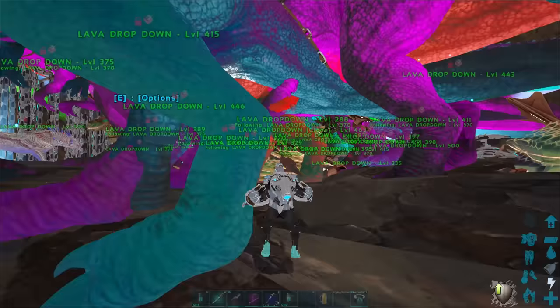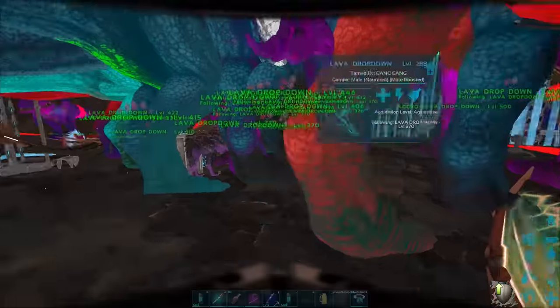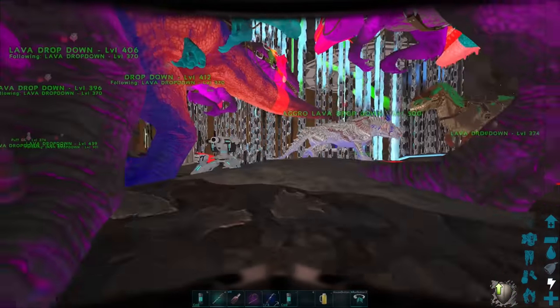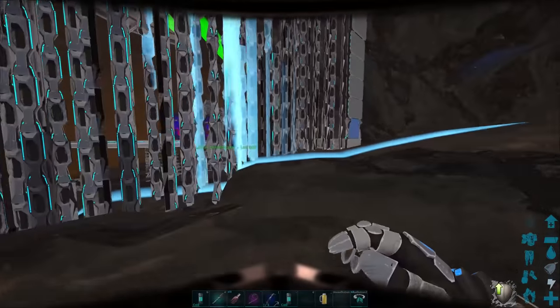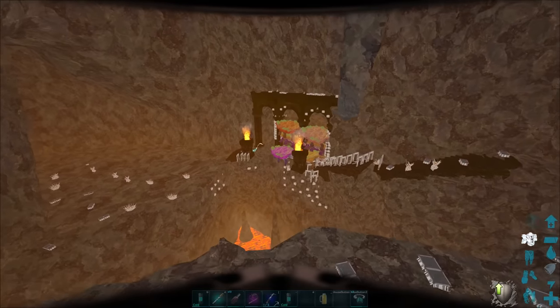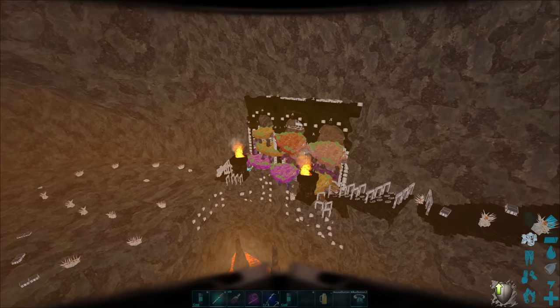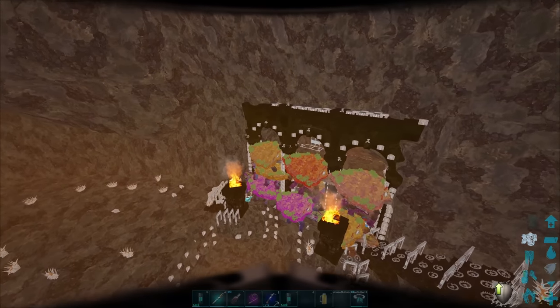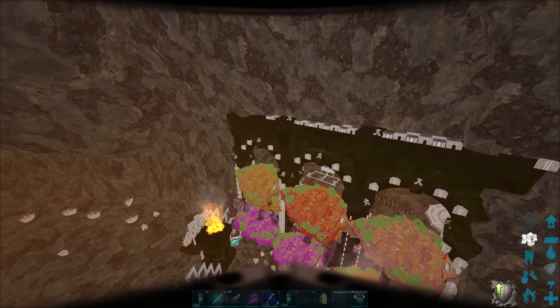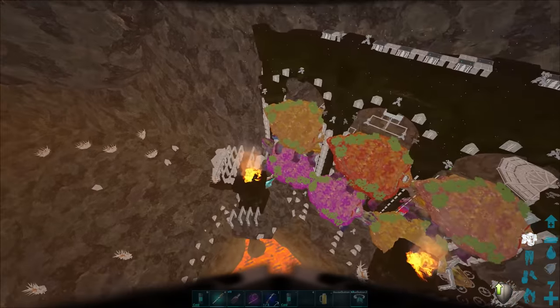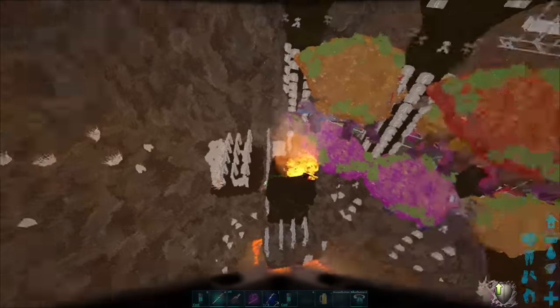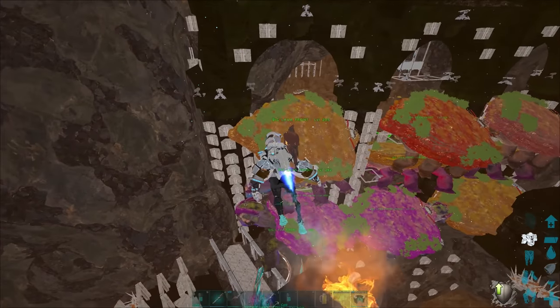Then when we go, we're going inside. Let me cross all this giga. Before, we didn't have this wall and we only started to build from here. It was a bit cancer because people every time were coming here with Stego and stuff like this, it was boring. That's why we built the wall.